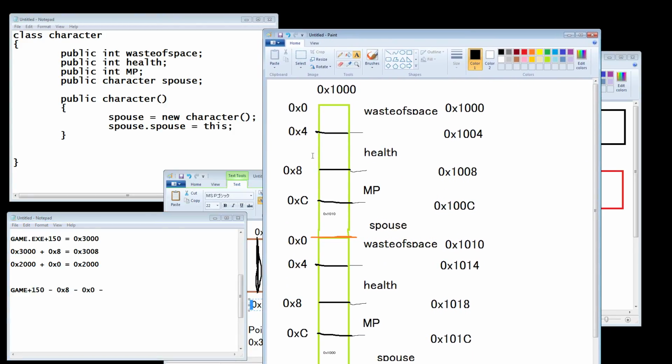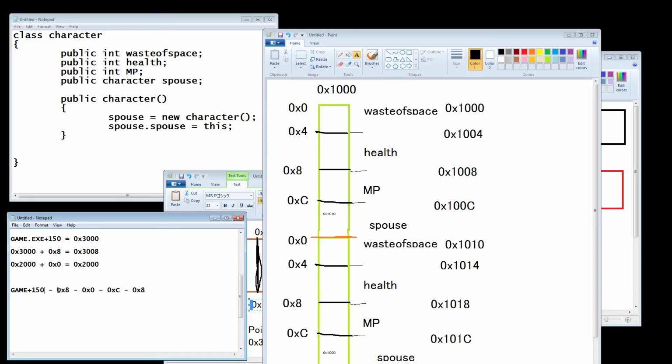So let me go into here, and you remember that our spouse starts at 0xc. That means that at 0xc, that would get the pointer for our spouse, right? So now we're taking that pointer for our spouse, and we're saying that's where we want to be. So now we're going to be at 0x1010 in here. And where do we want to be? We wanted the MP. MP is at 0x8, or more accurately 0x8 in here, since that's where we're at. We want the MP there, so 0x8.